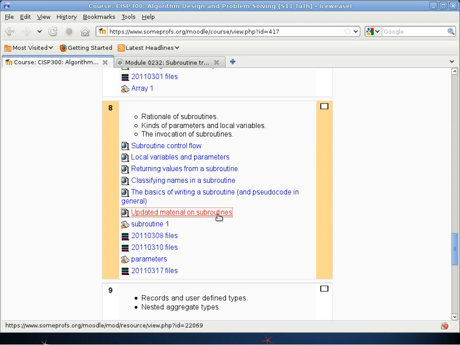I've got a question. Go ahead. I think that, at least for me, I understand the material as we've been tracing it. But my concern is if we were actually writing code, I wouldn't really know when to use the return statement versus the by ref parameter. Okay, that's a valid question.